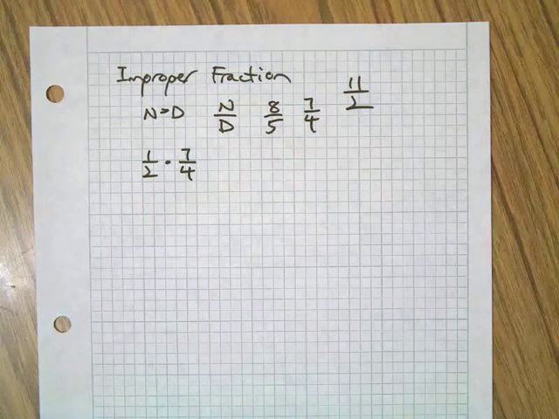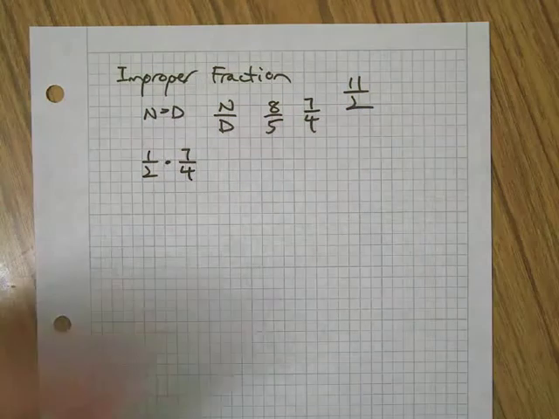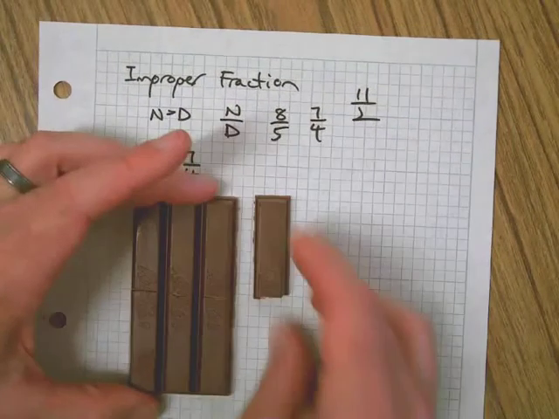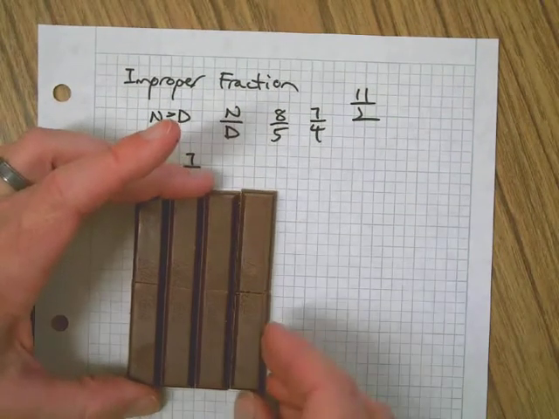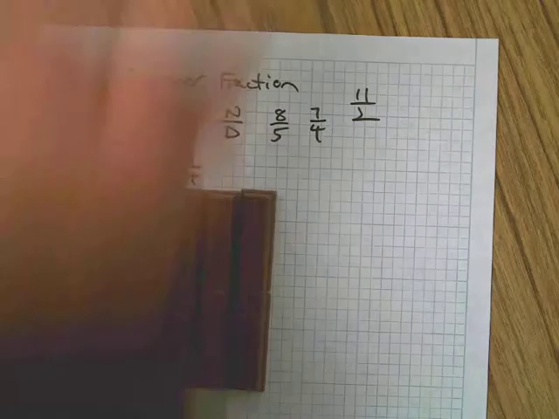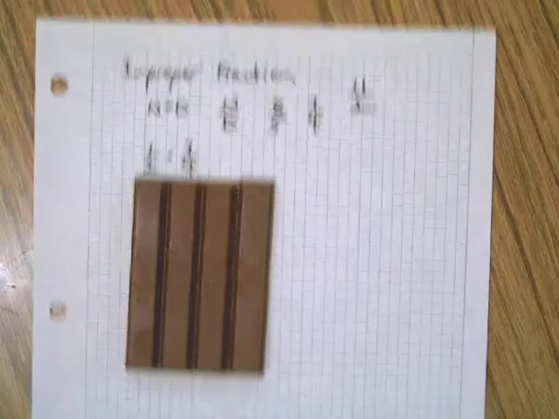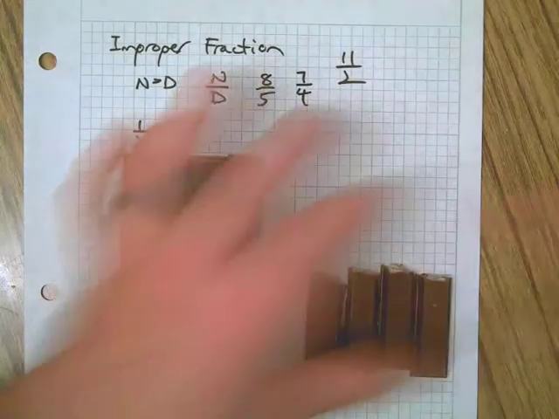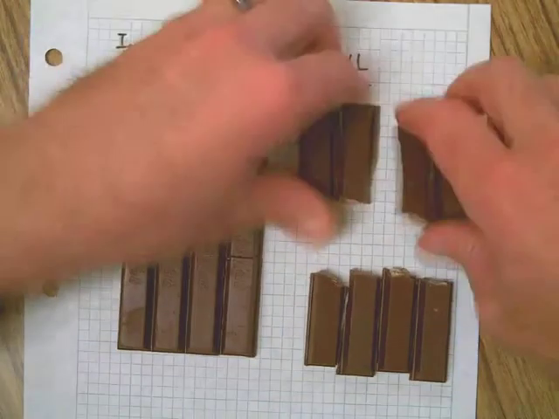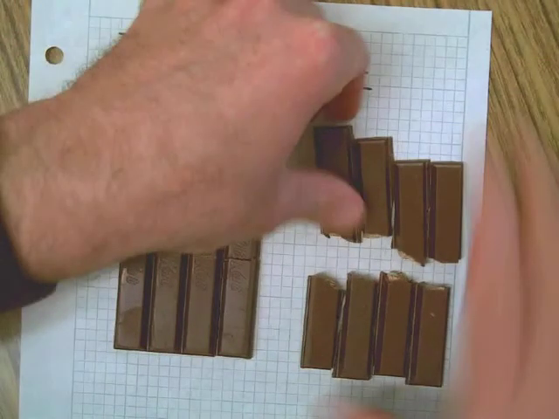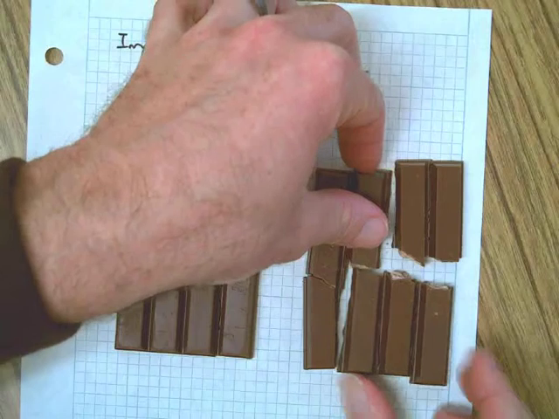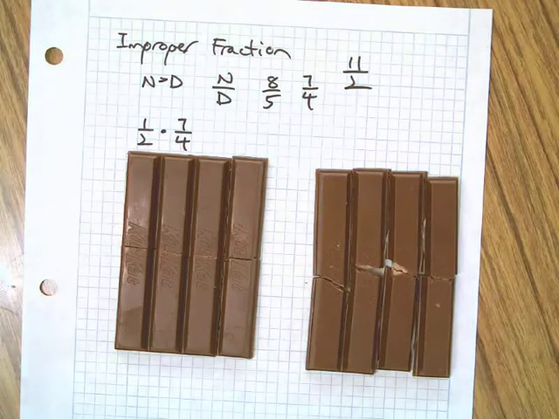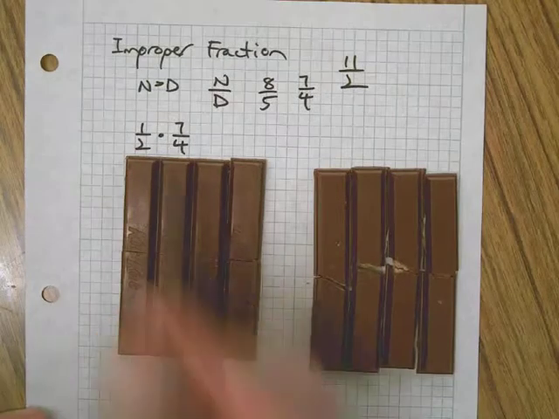So I'm going to reconstruct the KitKat bar. Is that okay? There's 4/4, right? Problem is we need 7/4, so we need another KitKat bar. Reconstructed. There. Okay, so the only thing about improper fractions is you need more than one whole.